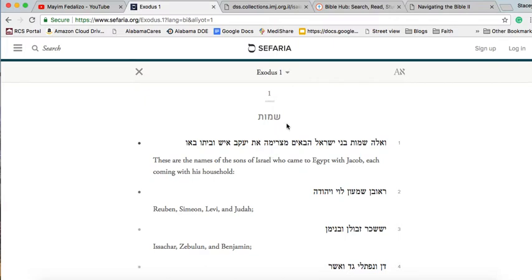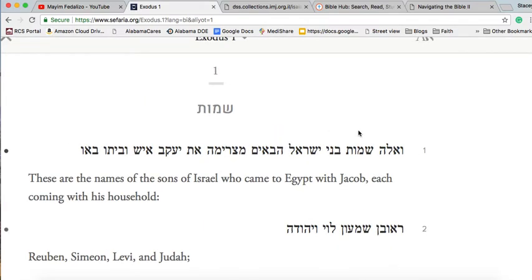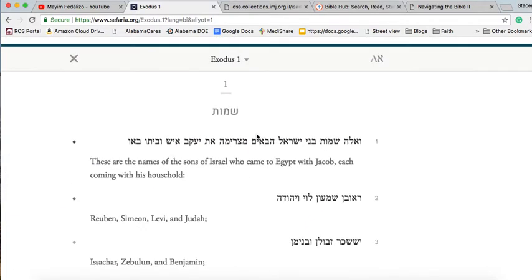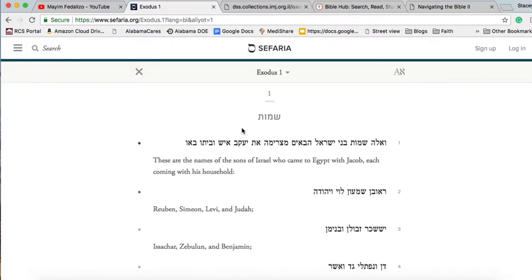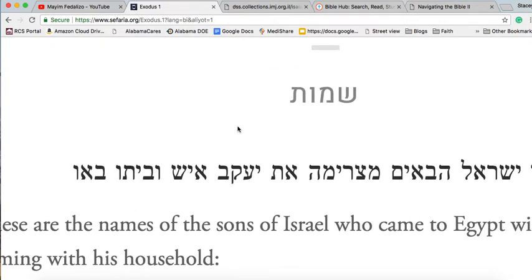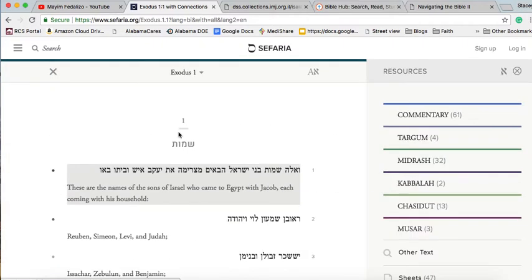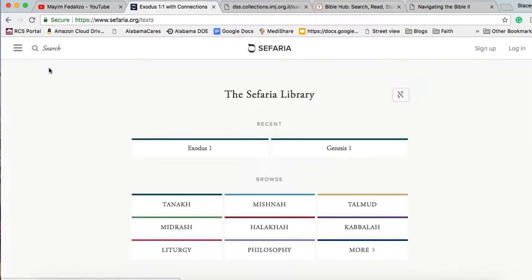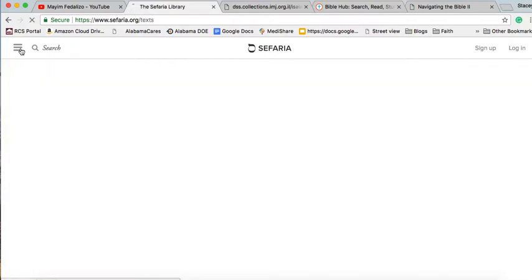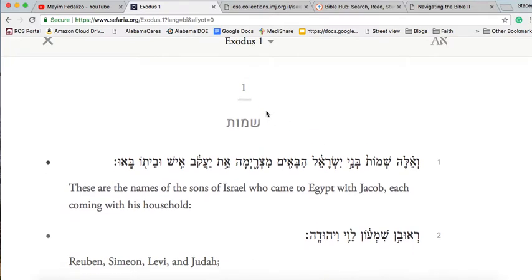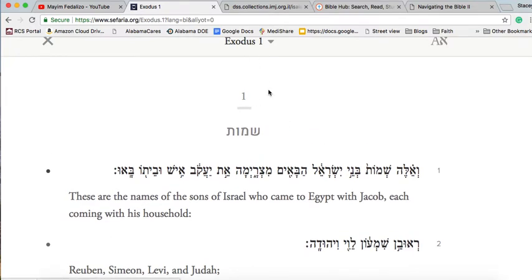And I wanted to show you this because this is a very good font, first of all. I like this font, and I don't see the vowels, though, unfortunately. We were talking about vowels, and I want to find some with vowels. It's really odd because yesterday these did have the vowels. So this is good that you can see me figuring this out here. I'm trying to figure out how we can get the vowels back in here. There they are. For some reason they reappeared. You see the vowel points and everything. Okay, so we're in Exodus chapter 1. And we're going to do a little bit of reading here. Just read through some of Exodus chapter 1.